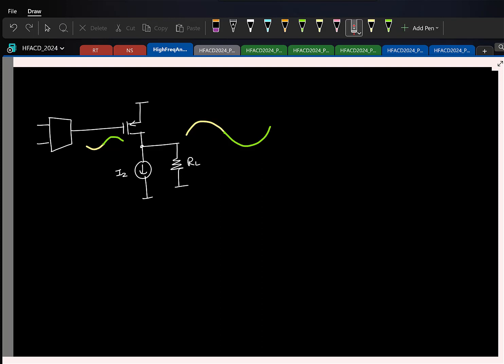Right? Now on the other side, let us say it tries to increase here. So the output needs to drop. When the output has to drop, the current has to be sunk from the load resistor. Right? That's when the output is going to drop incrementally. So what is the maximum current do you think I can pull out of the resistor? It's limited by the current source I2. Fine. So I'll just write here the maximum load current I can deliver is I2. Right? Because you want to maintain symmetry.